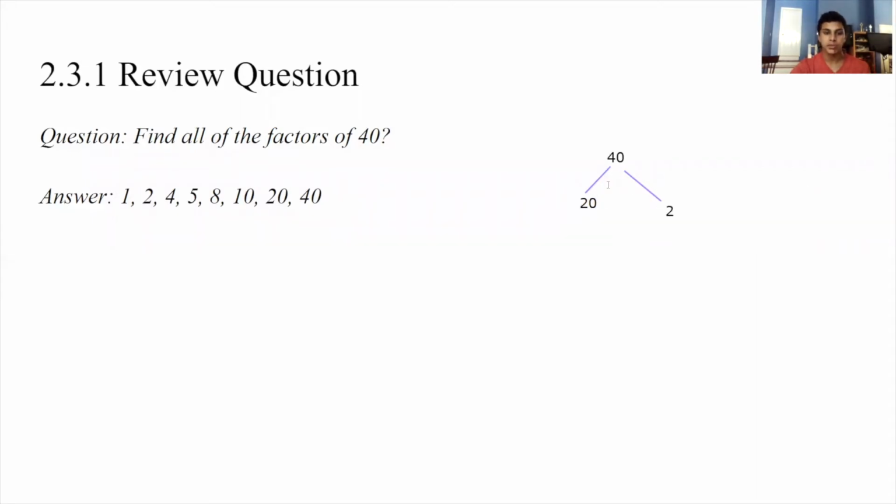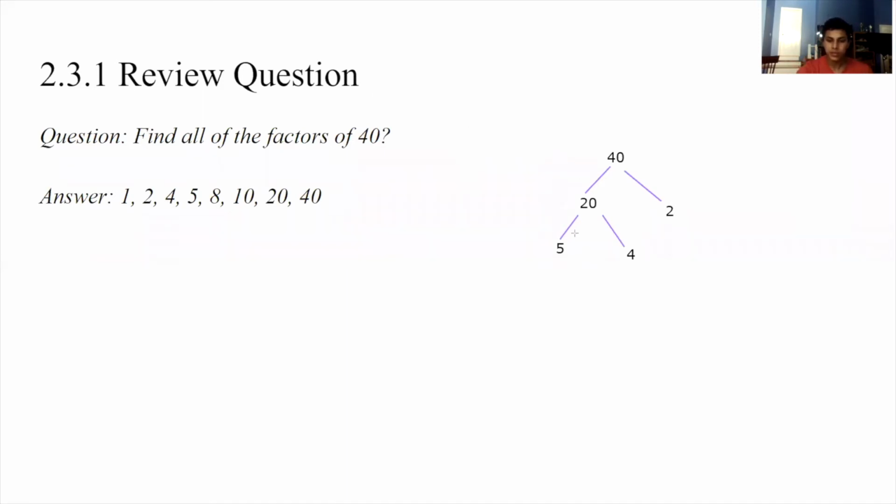So now I need to break down those numbers. So we'll start by breaking down 20. So 20 can be broken down into 5 and 4, I know. So I'll break down 20 into 5 and 4 because 5 times 4 equals 20. So I'll write 5 here, and I'll write 4 here. And now if I go on to my next number, 2, I can't break that down any further because it's a prime number. So I just need to move on.